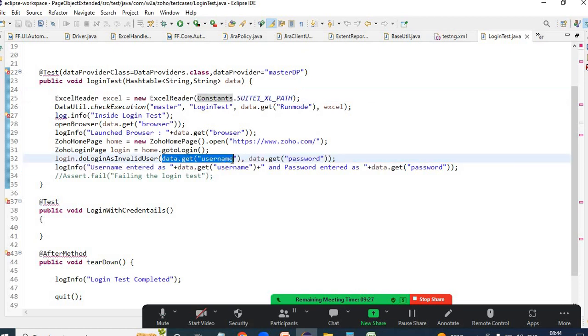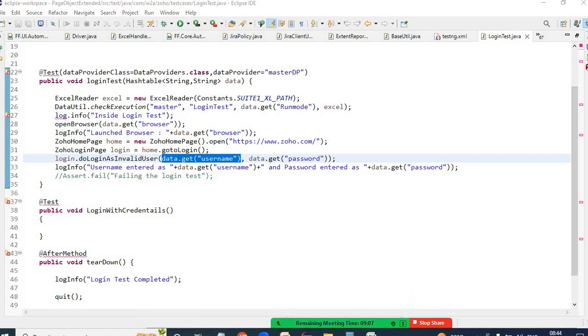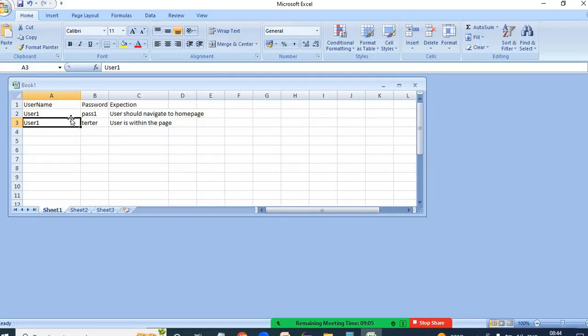So instead of hard coding, I am now getting the test data from the Excel sheet. I am reading the test data from the Excel sheet and passing it here. Normally what we used to do is directly write the username and password here itself.